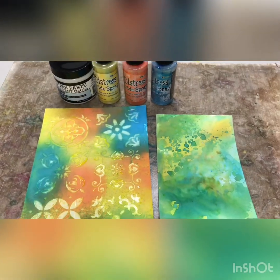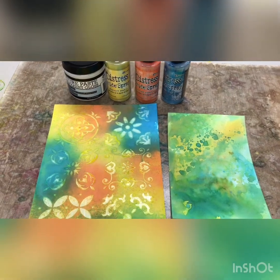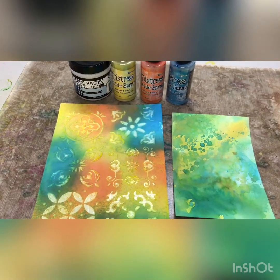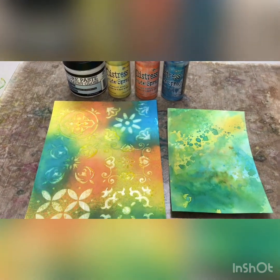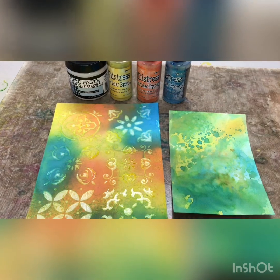Okay, so there's my two finished backgrounds. You can keep adding more colours and getting varied results. The layers just sit on top of each other quite beautifully, and that's just 3 colours out of the range of 60 different Oxide sprays that we have available.